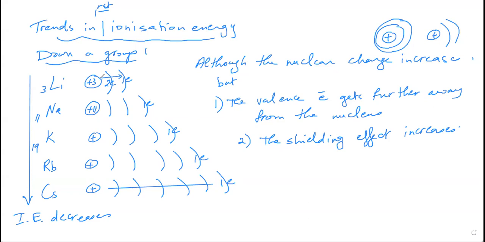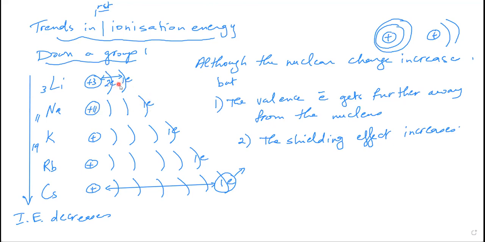In lithium the distance is so small that the attraction force is greater, but in this case the attraction force is smaller, because the distance between the outermost electron and the positive nucleus increases. And when the distance increases, the attraction force between this outer electron and the nucleus decreases, and it will require less energy to remove this electron because it's further away from the nucleus. The attraction force is not as strong as in the case of lithium or sodium, where the outermost electron is very near to the nucleus.